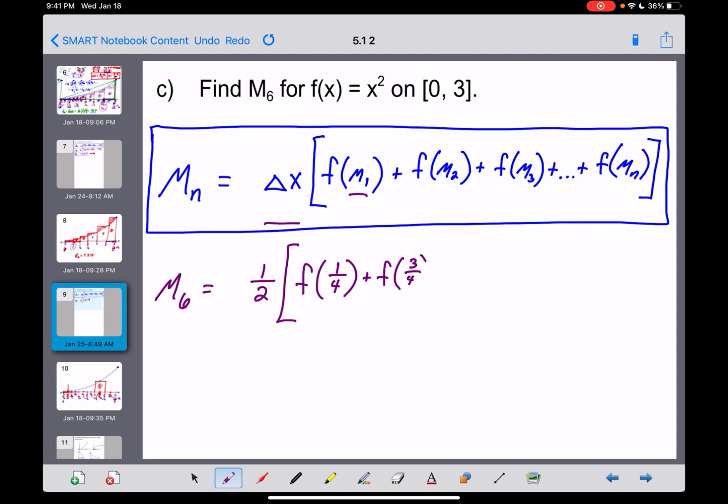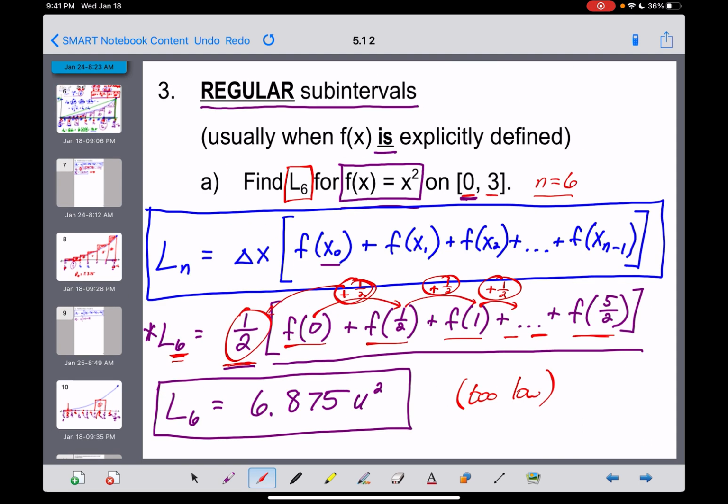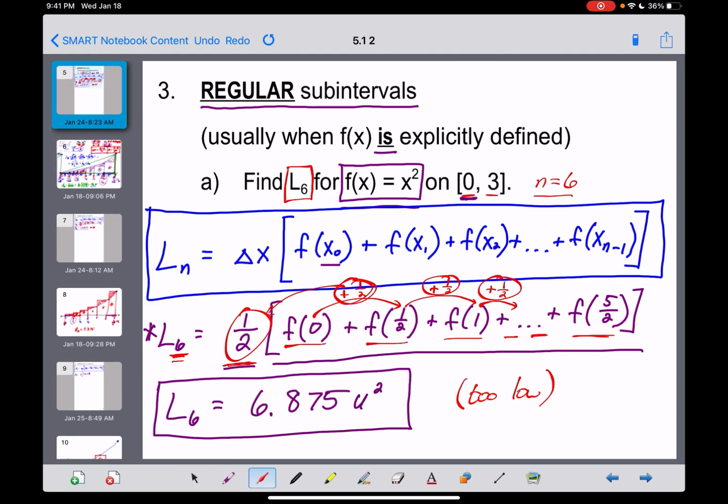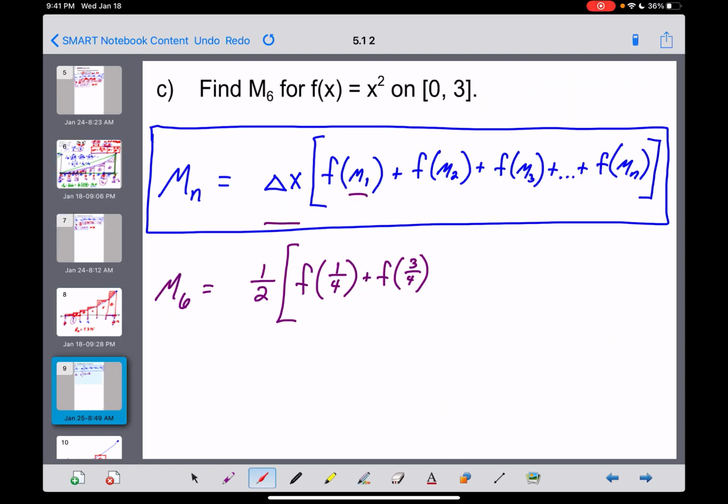And I want to stop right here and just point out something really, really important. In the last 2 problems that we did, the jump in these x values right here, from 1/2 to 1, from 1 to 3/2, and so on and so forth, is equal to this value right here, 1/2, your delta x. The same thing happened here in the L values, okay? Does it happen here with M values as well? From 1/4 to 3/4, sure enough, that is a gap right there, a jump of 1/2. So that's exactly what's happening right here.